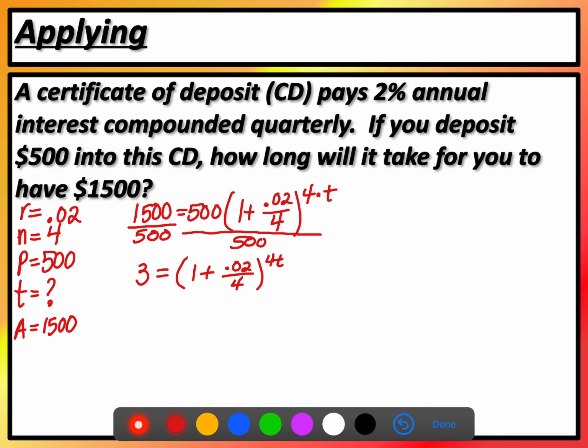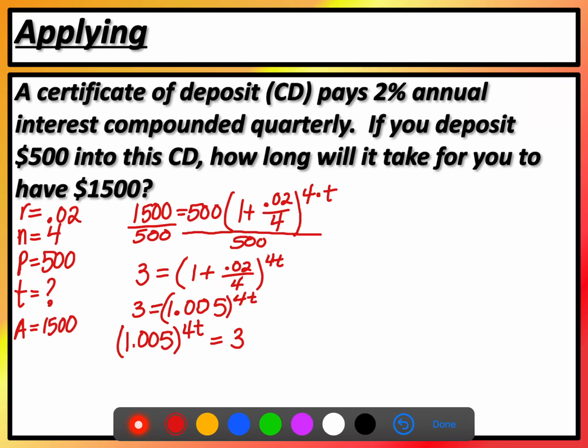Okay, so let's figure out what we have inside those parentheses and if that's a nice exact amount, if it's not going to be a repeating decimal, what do we have there? Okay, we actually have a nice amount there. I'm going to flip this equation around, because I think that for your brain, you have a little bit better understanding when the exponent is on the left.